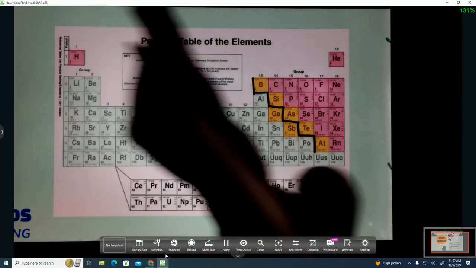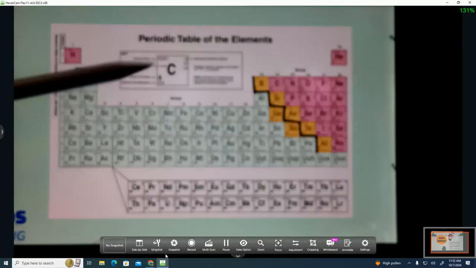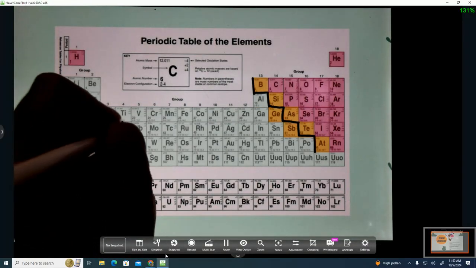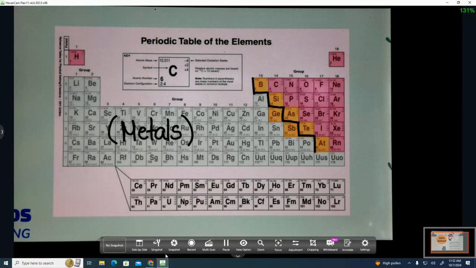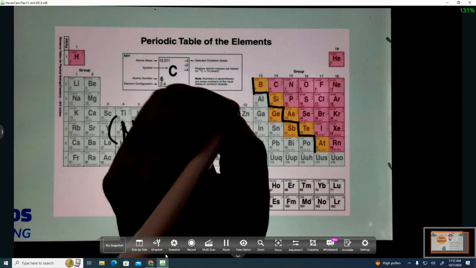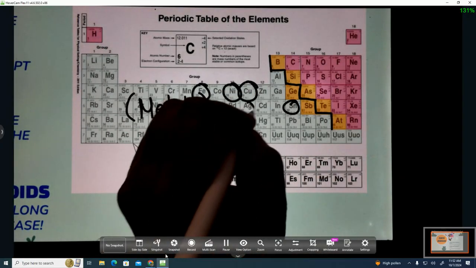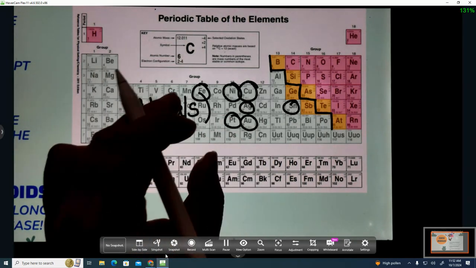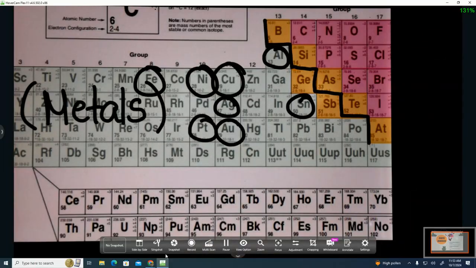So the left side of the periodic table, anything to the left of this staircase, these are classified as our metals. You're going to get a periodic table to write all this stuff down on. I'm just giving you the bare bones right now. Some of these metals you might recognize, like copper and nickel and iron and tin, wherever the heck tin is. Here's tin. And silver and gold and platinum. These are the metals we think of when we talk about metal. Even aluminum is a true metal.